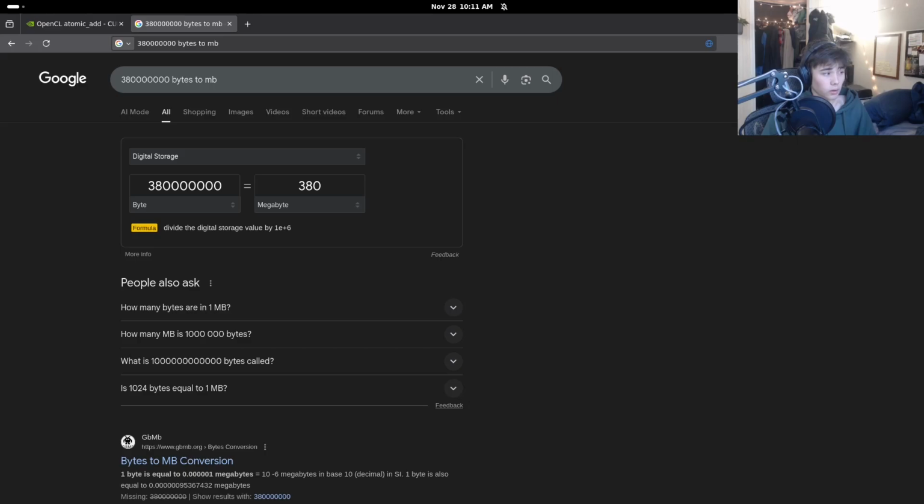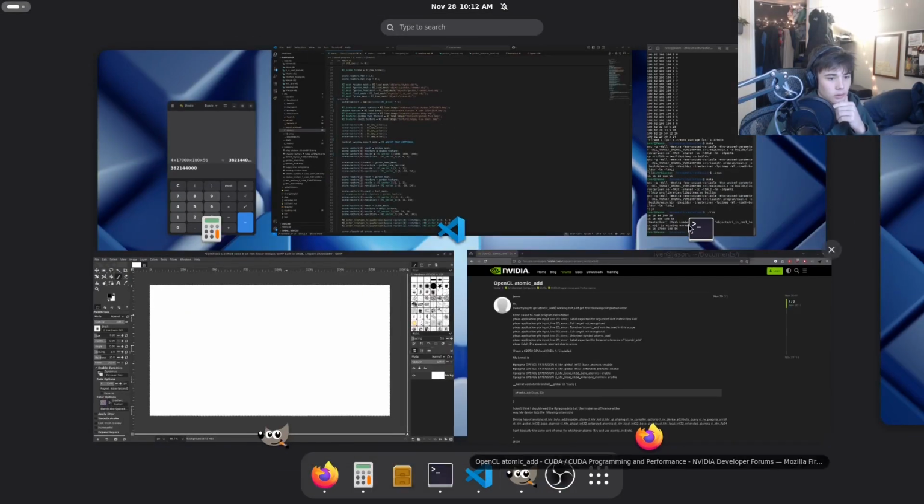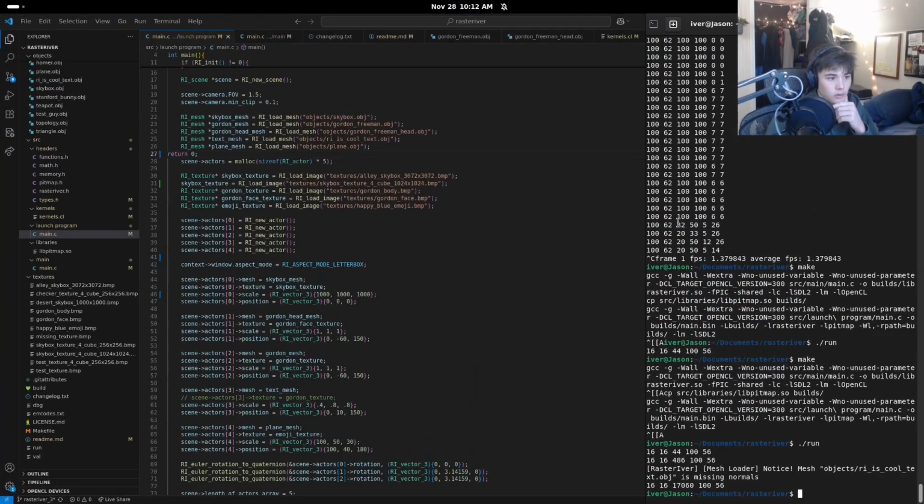Ooh. We've got gigs of VRAM. We'll be fine. That's kind of a lot. Also, why is this only showing me 3 meshes? Oh, because the mesh count isn't more than the previous one.